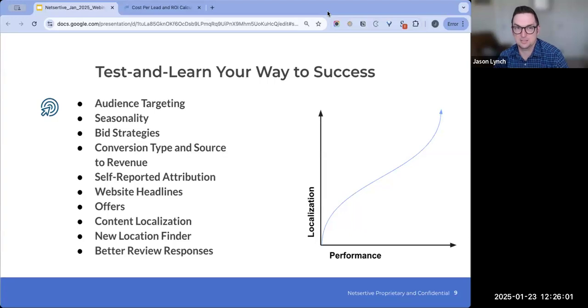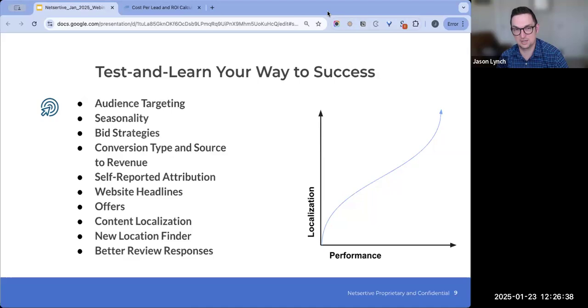So seasonality, bid strategies, conversion type, and source to revenue. So really looking at how the campaigns are set up, what we are optimizing for, and how that's converting to revenue. I think self-reported attribution can be helpful, with how did you hear about us? If it's a drop down though, and Google's the first drop down option and it's a required field, then try moving that to the bottom and see if it's still number one, because sometimes people are moving through and the data is not always accurate.